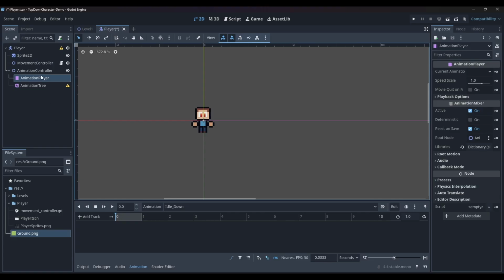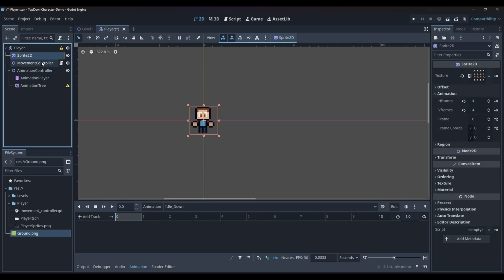So we're going to go from player AnimationPlayer up to this Sprite 2D. And if you're noticing closely, you might notice that these keys have now appeared. These keys are the key part, funnily enough, for creating animations. And they're what we call keyframes.